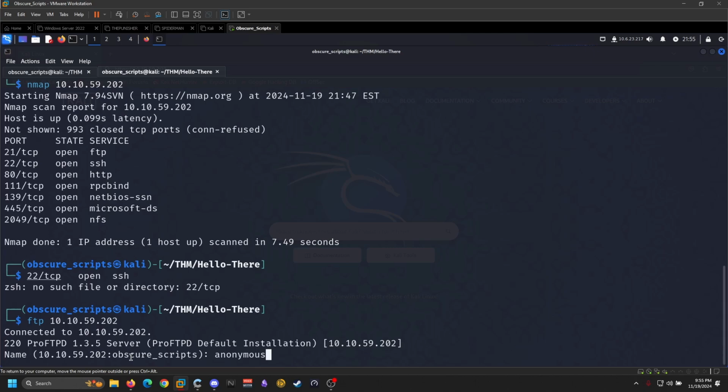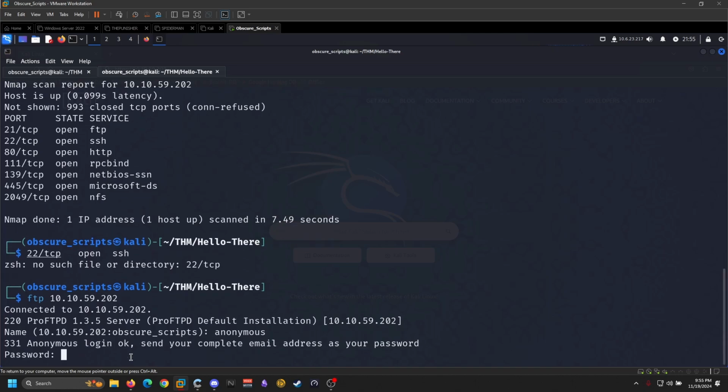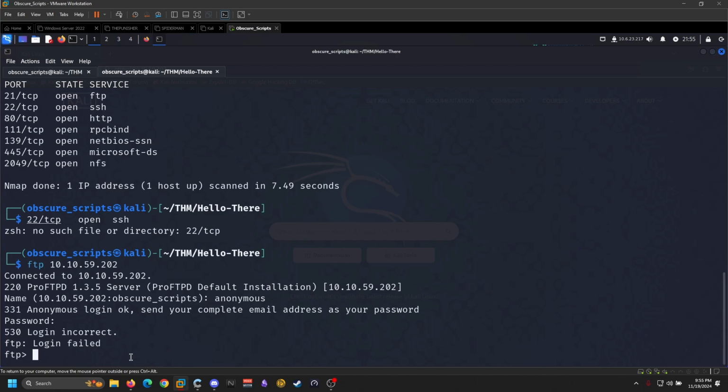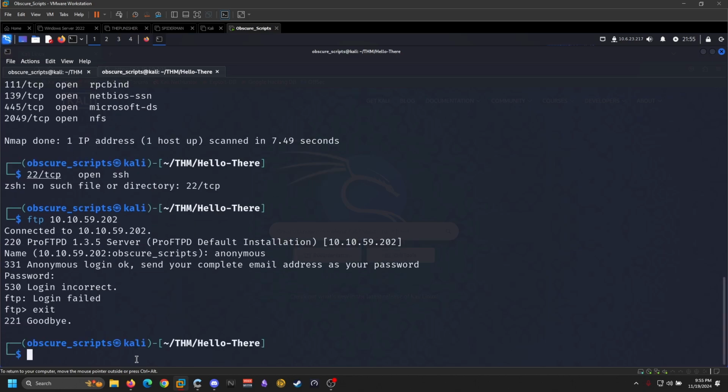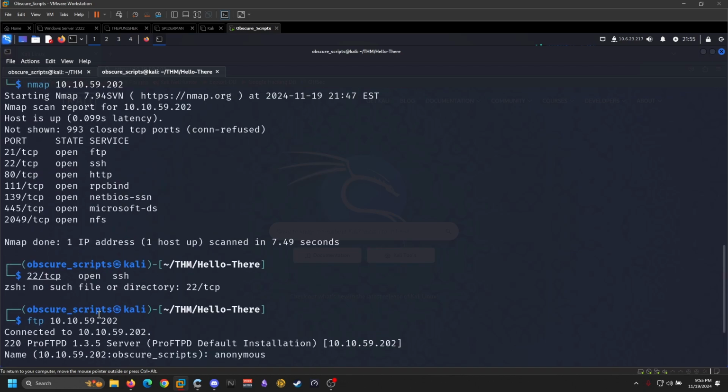You go in, and the password would be nothing. You just hit enter, and it doesn't look like we have anything, so we're just going to exit out of it. So now we have information that there's nothing really in the FTP port, and it was probably opened by accident, but nothing was stored in there.